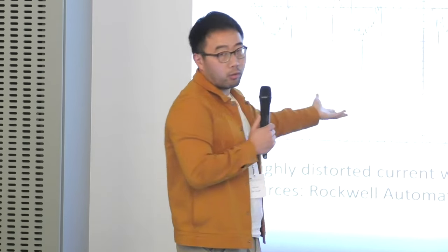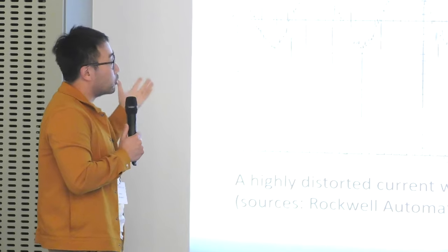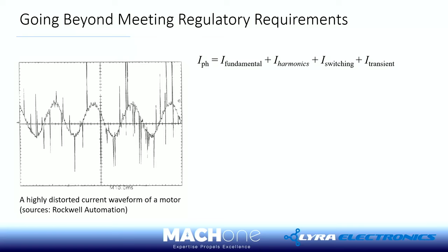We are all familiar with time domain measurement, right? As you can see here, again, we're showing you a time domain measurement of a typical phase current that you can measure in a typical motor drive application.